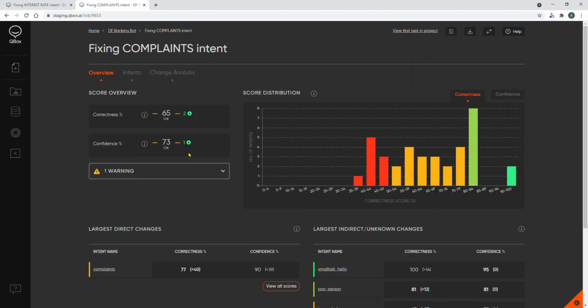Don't be put off if you find with your tests there's hardly any changes to these metrics in some of them. It is an iterative process, and sometimes the improvements will be smaller than others, and sometimes you might even see some regression in overall metrics. But again, don't be put off by that, because you can easily make those fixes and then get it moving in the right direction again.